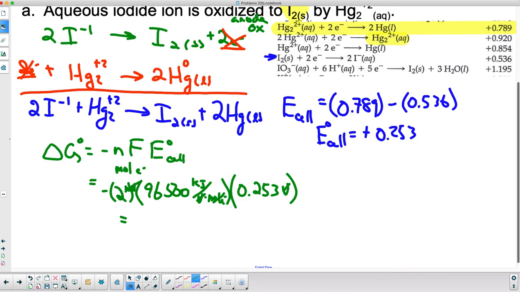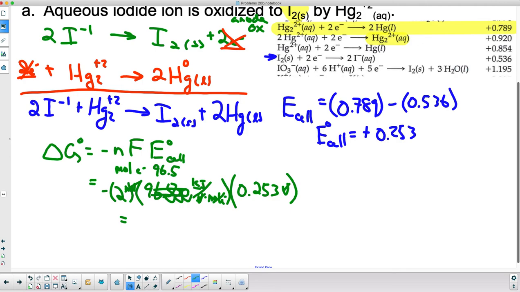holy cow, I made a major mistake here. Faraday's constant is in joules per volts moles of electrons, and when I change this to kilojoules, I need to move the decimal places like that. So it's actually 96.5 kilojoules per volts moles of electrons. Okay, that's very important. So Faraday's constant in kilojoules, which is what delta G should be in, you have to change the number from 96,500 joules to 96.5 kilojoules.